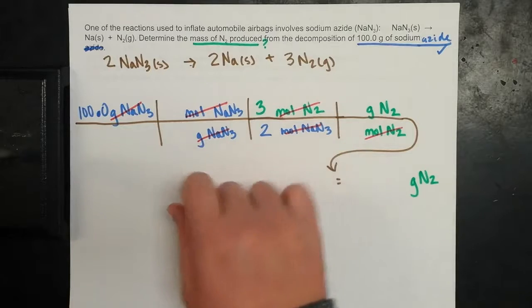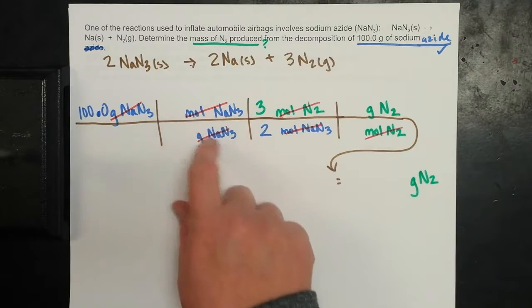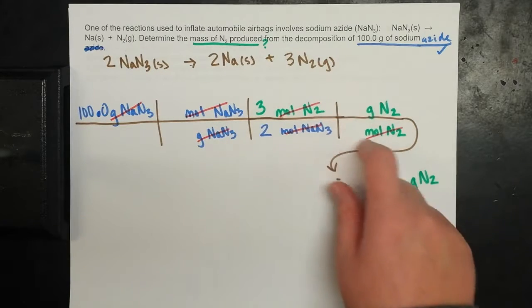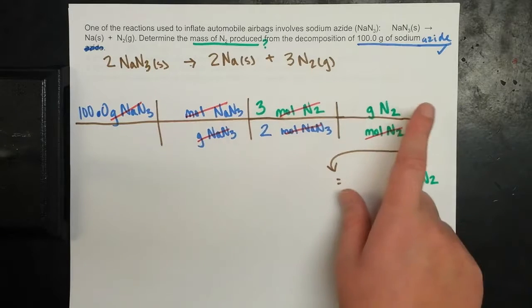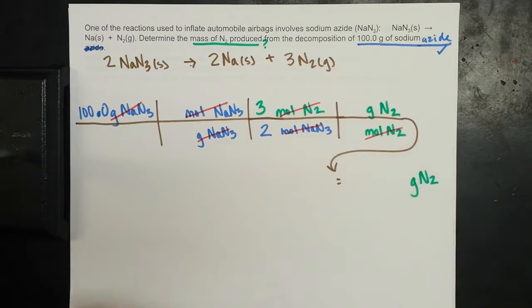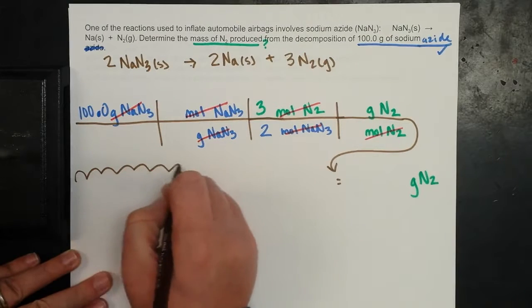Got 2 more sets. Right here, I've got moles and mass of one substance and moles and mass of another substance, meaning I need to find the molar mass of substance 1 to use here and the molar mass of substance 2 to use here. So similarly to the last problem, let's kind of make like a little side note.